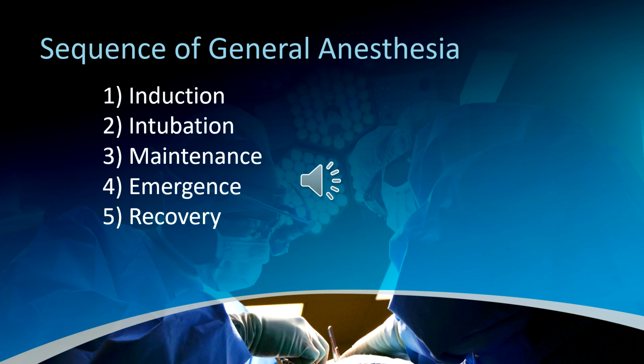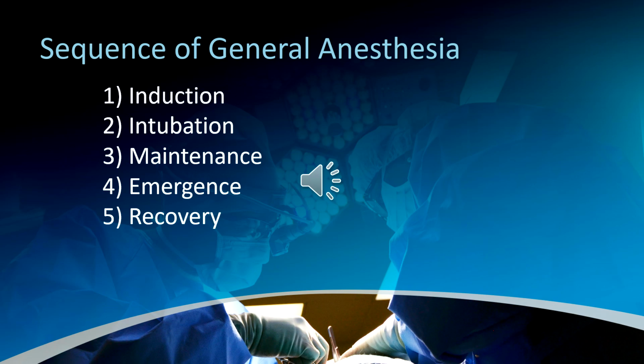So that brings us to stage 2, intubation. This is when you place and secure the airway. So safety-wise, you have to always consider when you're intubating to have suction available. We talked about aspiration risk. If that patient does begin to vomit during the process, you have to have that suction available so that you can suction that out and try to prevent it from getting into the lungs.